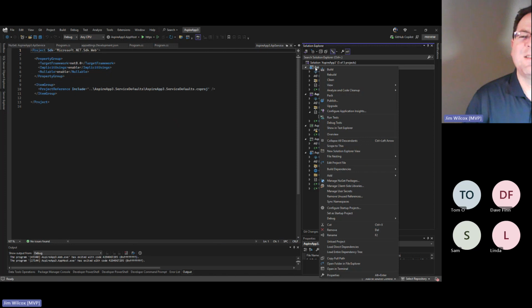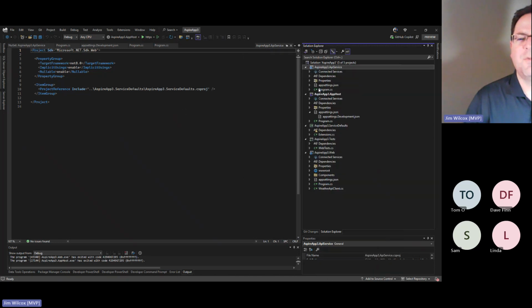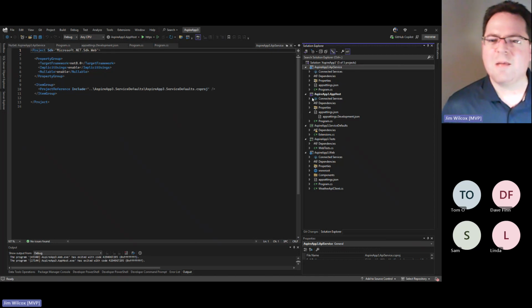So I'm going to go back to the API code here and look at the add, and notice that you've got the Aspire orchestrator support. This will allow you to create a new package. This is really for a case where you have an existing project and you want to add Aspire to it. That's what that's for. Any other questions at that point?